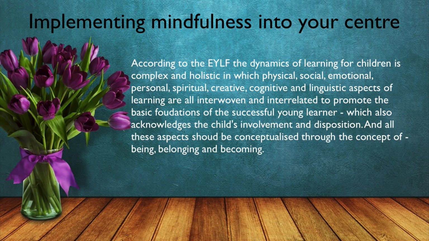According to the early years learning framework, the dynamics of learning for children is complex and holistic, in which physical, social, emotional, personal, spiritual, creative, cognitive, and linguistic areas of learning are all interwoven and interrelated to promote the basic foundations of the successful young learner, which also acknowledges the child's involvement and disposition. And all of these aspects should also be conceptualized through the concept of being, belonging, and becoming.